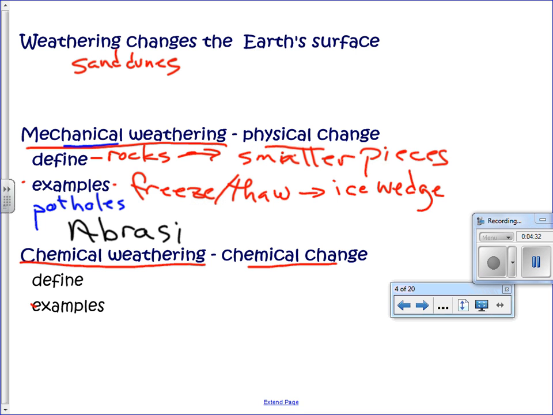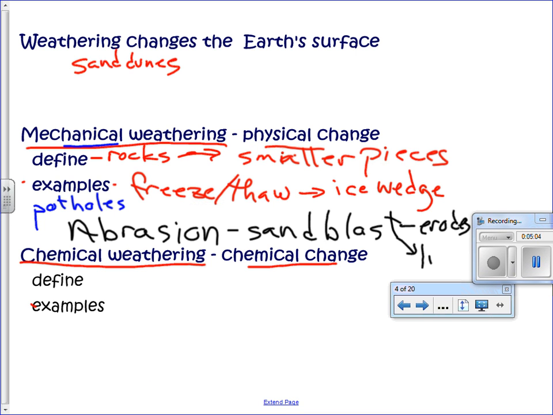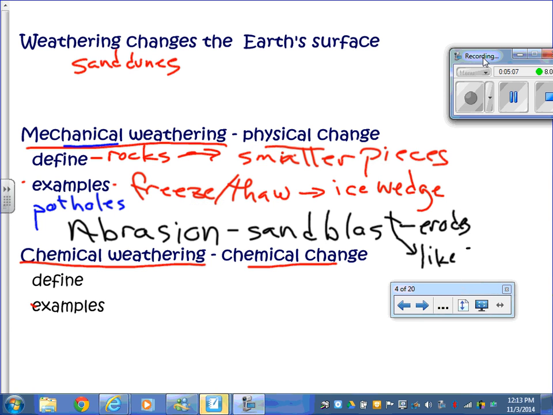It's something called abrasion. Abrasion is basically sandblasting. We get a lot of wind here, especially in the spring, in January, when that wind picks up gravel and dirt off the ground, and then blows it against you. That's that type of sandblasting. It's like sandpaper basically, and it erodes buildings and windshields and other rocks. In fact, one way they can clean buildings is by sandblasting, which is essentially doing this on purpose.